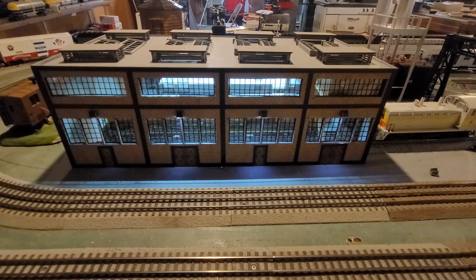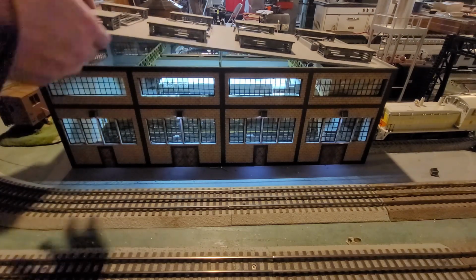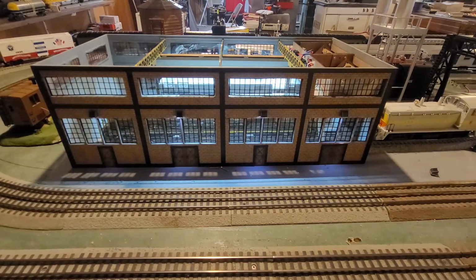But yeah, this engine house, I love this thing. I think in every stream I've gotten compliments or people wanting to see this thing, so I love this engine house. I want to do some upgrades to this on the inside, so I'll take the roof off, and I'll show you kind of what I'm after here.